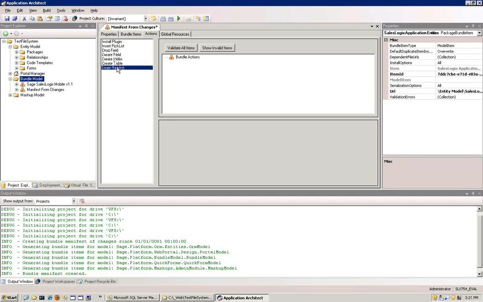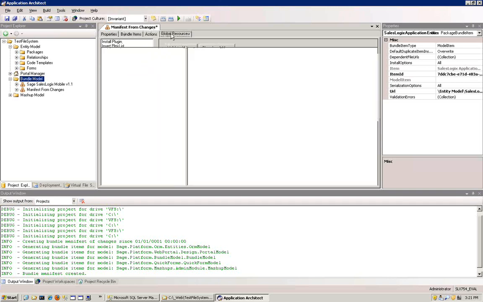Typically, and this may be some holdover from older versions of SalesLogix where this didn't work very well, for those sort of almost LAN level object items, I tend to not trust this and just go ahead in the LAN architect and create a regular bundle to add things like tables, fields, and pick lists. However, you can do it here, and it should work fine for you. It's more just kind of a hang up on my part that I don't like using this.